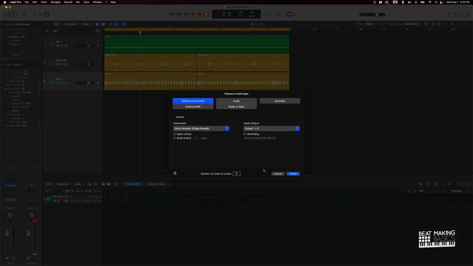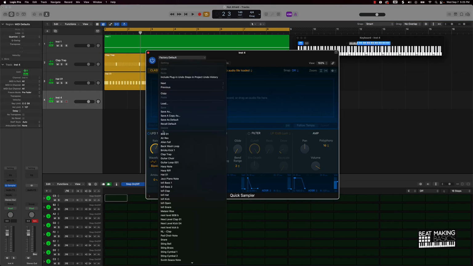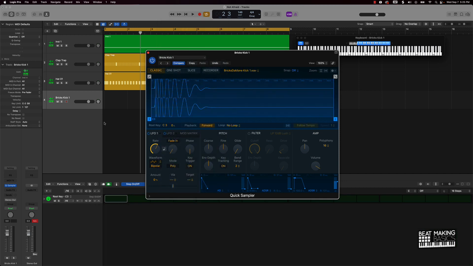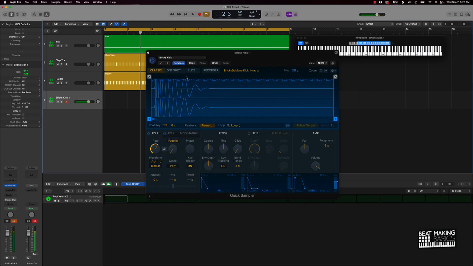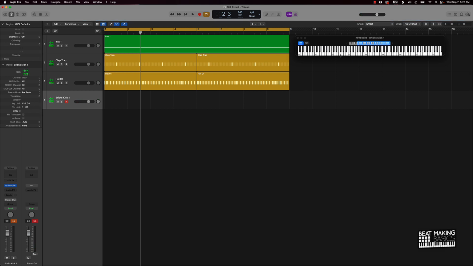Let's also come over here and we'll lay down a basic kick pattern. So this one, instead of using the piano roll or step sequencer, I'm just gonna use my MIDI keyboard.